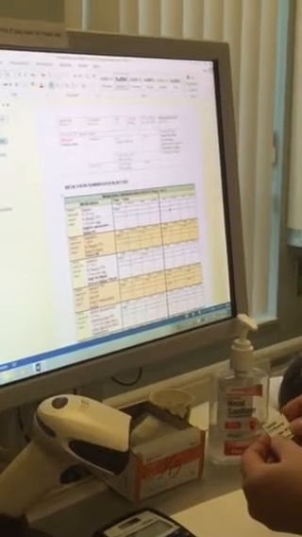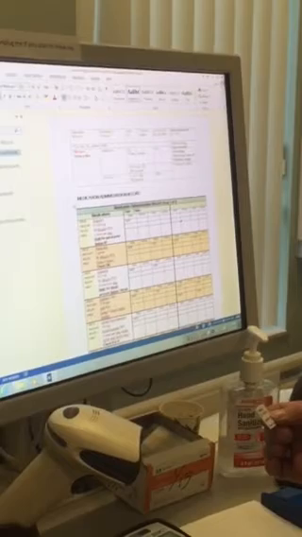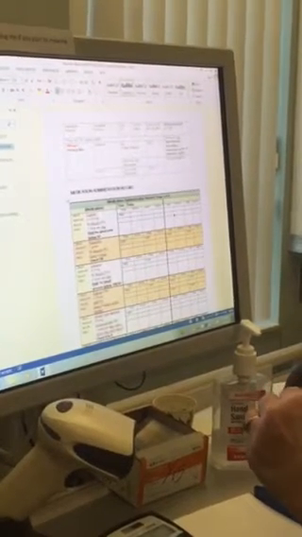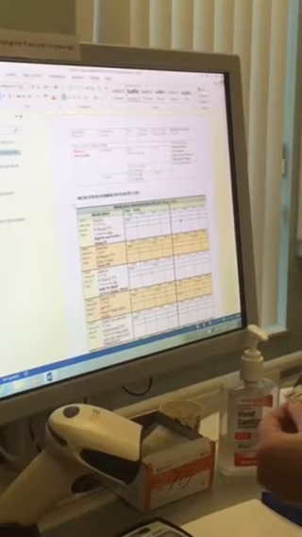At this time, I would do any math calculation, and you can use a calculator or a piece of paper and pencil. And then if I needed to do any preparations, such as cut the tablet in half, pull out a second tablet, or if I was giving a liquid, pour it, I would do that. And then I am ready for my second check.